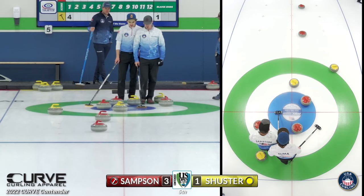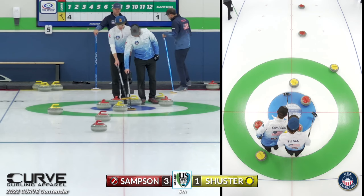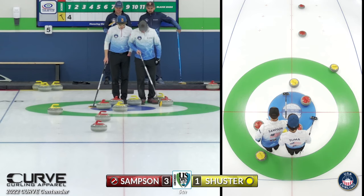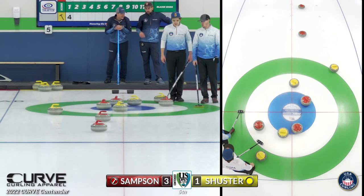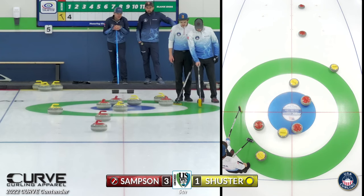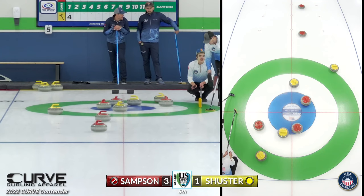Team Shuster tapping their yellow rock in the top eight foot backwards. Skip Ethan Sampson just thinking to himself, where can I put this stone of mine that's going to prevent that potential tap back from ever reaching the four foot in the first place? Looks like they've determined about a quarter tucked behind the yellow stone. Worst case scenario, they finish a little bit high and get a corner freeze, but taking away this outturn path is going to lead to good things for Team Sampson.